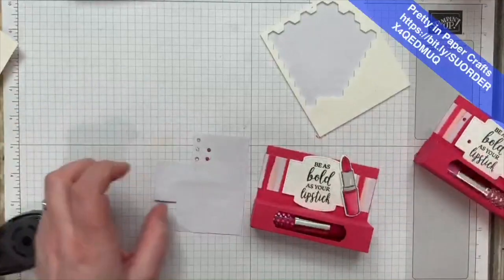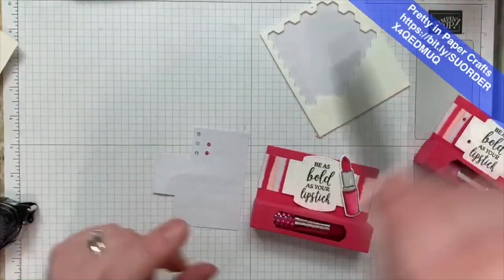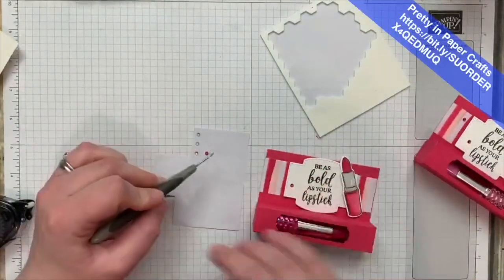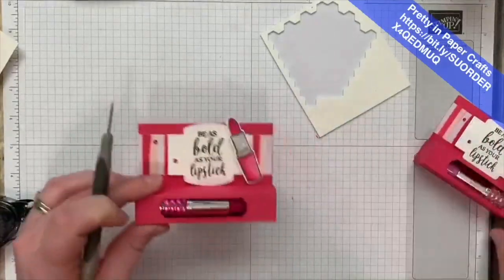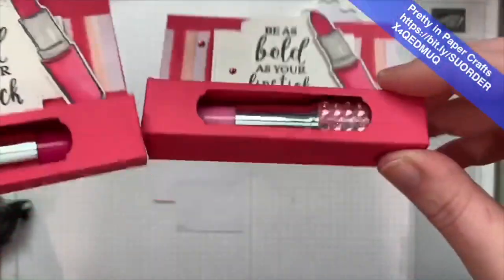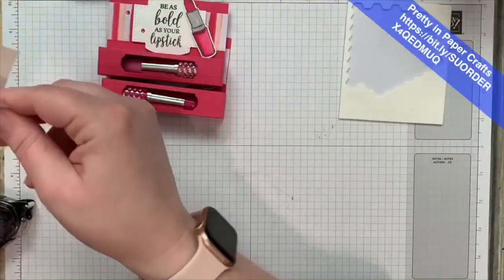Then I'm going to use my piercing tool, and I'm just going to pick up the rhinestones and put them down on my project. Cute, cute. Oh my gosh, you guys, look at these cuties. How fun is that? I love this little box and I can't wait to give these away as my little gifts for this month.